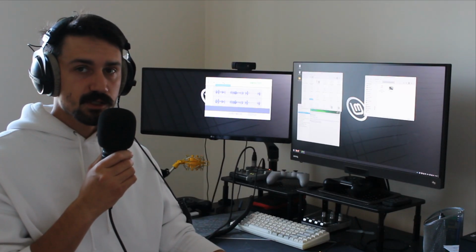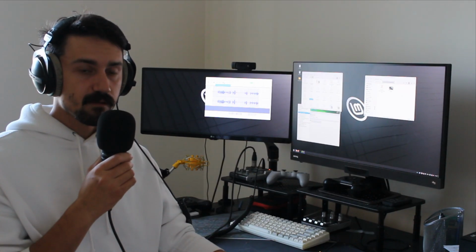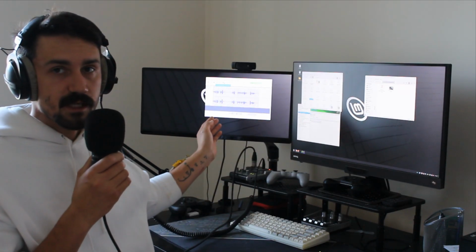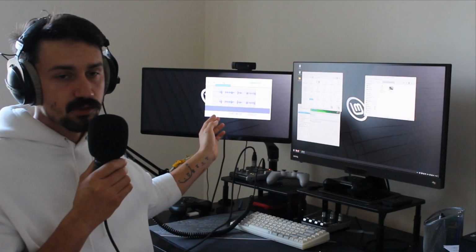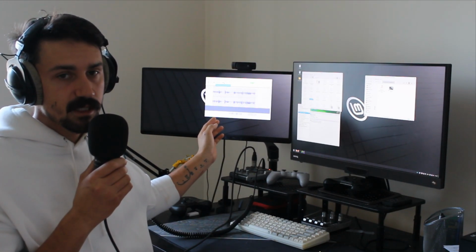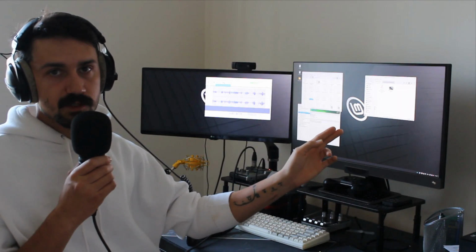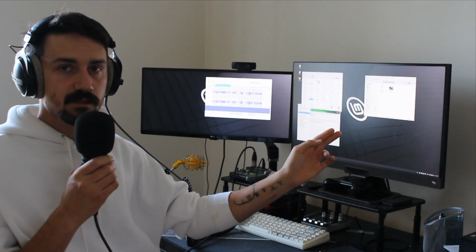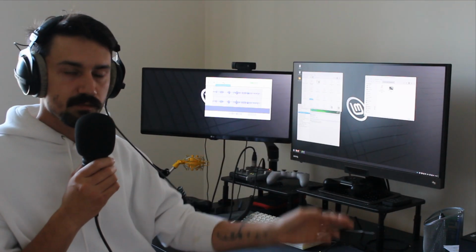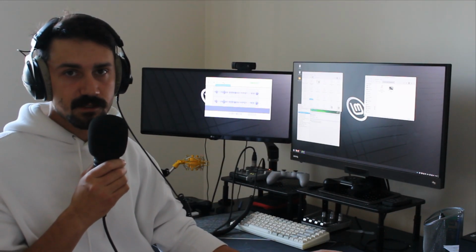Welcome back. So as you can see, I'm running two monitors here. Very different monitors. One is connected with an HDMI port. It's an ultra-wide monitor running at 60 Hertz. It's made by LG. The other one, it's made by BenQ. It's a 144 Hertz monitor, and it's connected using a display port. Completely different monitors made in different years.